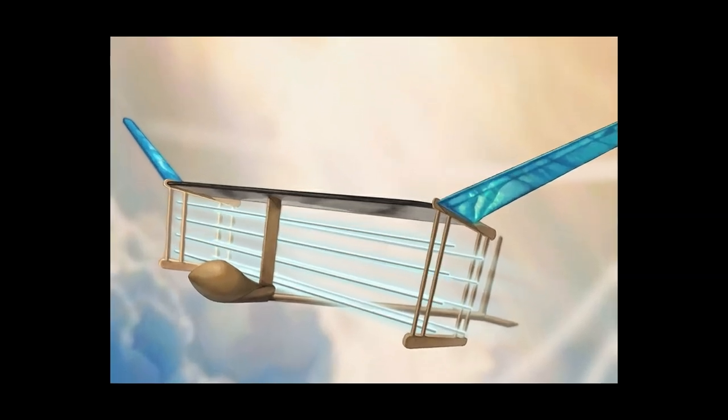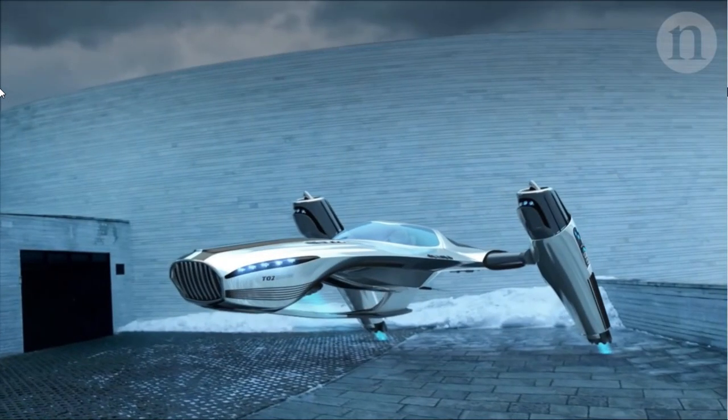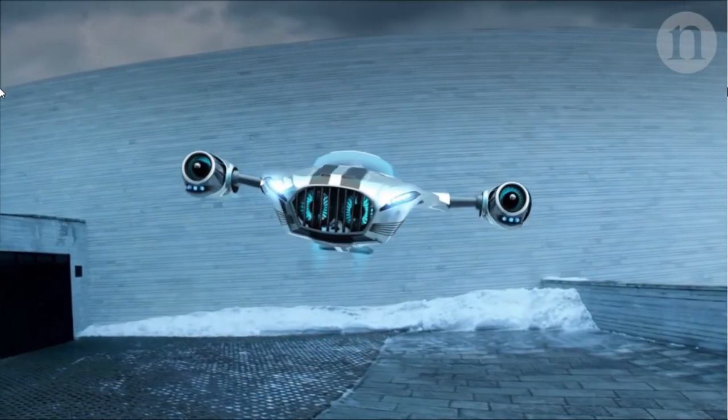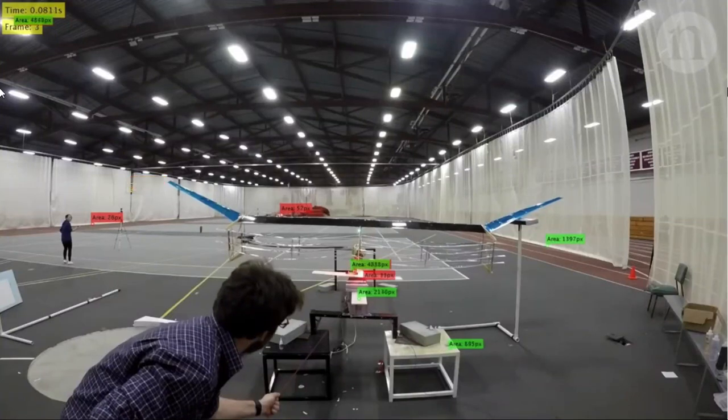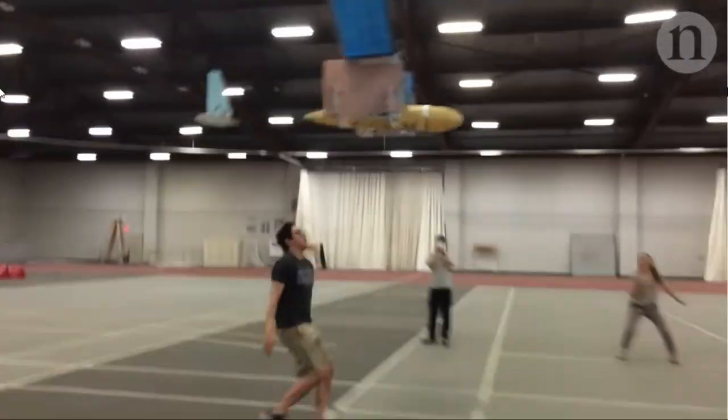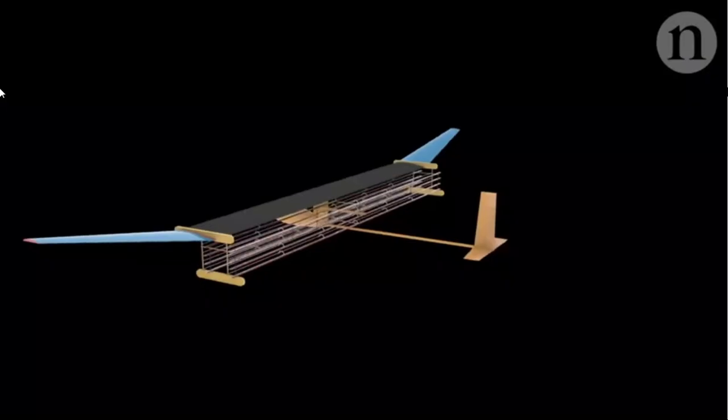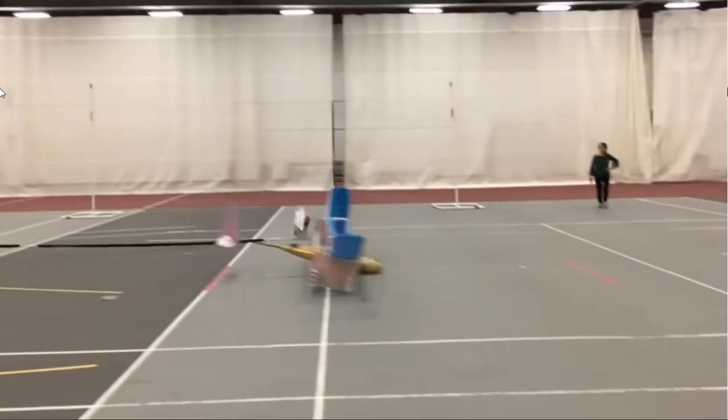In this video, we're going to focus on solid-state propulsion method called ionic drive. One of the most fascinating methods of flying is by an aircraft that uses electro-hydrodynamics to create thrust and lift. There are two key advantages to this method. First is that they do not require any moving parts and the second is they are silent.